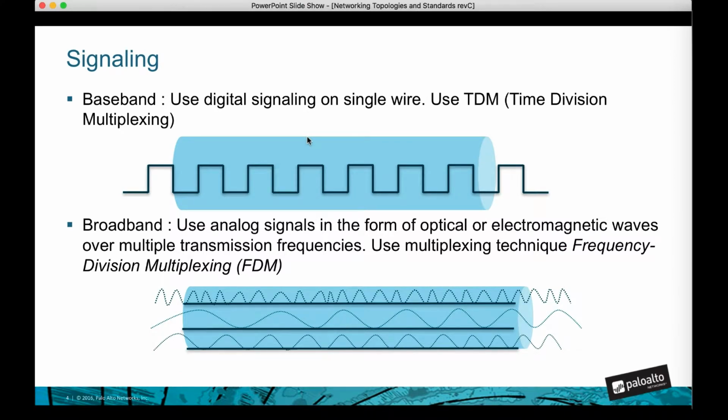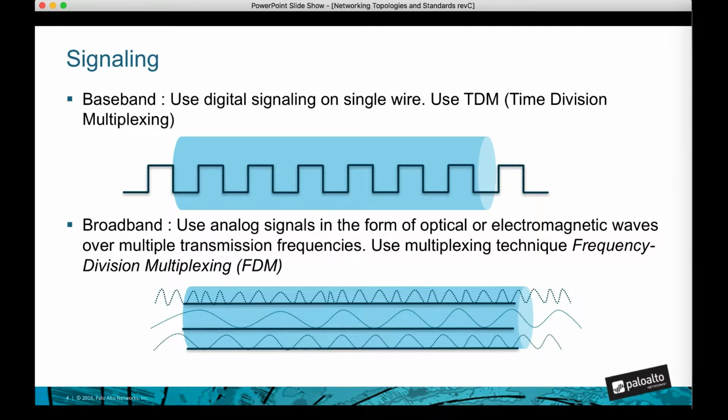We have two types of signaling methods used to transmit information over network media, the baseband and the broadband. Baseband transmission uses a digital signal over a wire. The transmissions can be in the form of electrical pulses or light. The digital signal used in baseband transmission will occupy the entire bandwidth of the network media to transmit a single data signal. The communication is bidirectional, so transmitting and receiving data can be done on a single cable. However, sending and receiving cannot occur on the same wire at the same time.